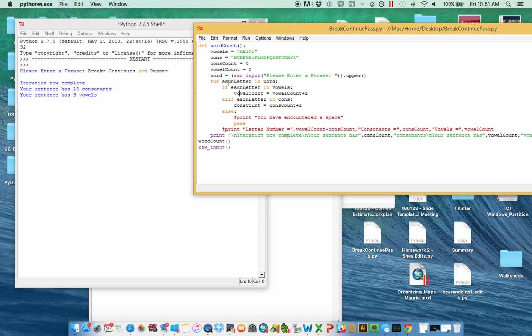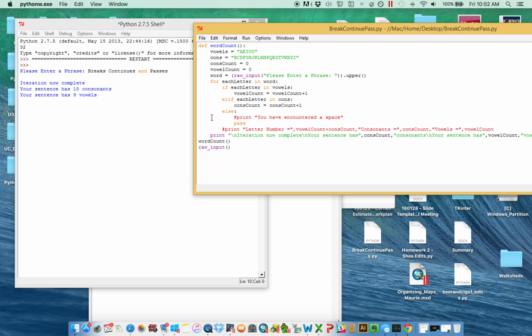And so each time one of those letters popped in, it simply asked a question. Hey, are you in the vowel list? And if you were, we raised the vowel counter by 1, so we knew there was 1 vowel. Are you in the consonants list? If you are, you raise the consonants counter by 1. If you're neither a vowel or a consonant, which for this purpose means you're a space or a question mark or a digit or any other character that's not simply alphabetic, then in this instance you just pass. And pass essentially means do nothing. And really there's nothing to do yet, so there's no real reason for pass to come into play yet, but it will in a second, and we'll see exactly what I mean.